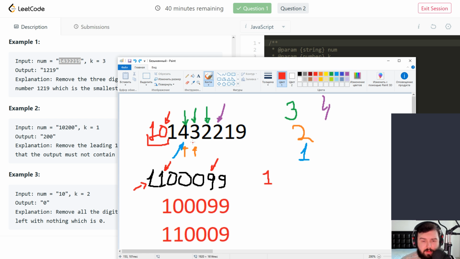For example, if we have 2 numbers to remove, we need to remove this and this, so we will end up with just 99. So first of all, a number with leading zeros is counted as the best option. So we have something like this. We'll count this as the best option. I think we need to remove numbers one by one. So we need to design an algorithm for how to remove just one number, the best one, to achieve the best possible result.